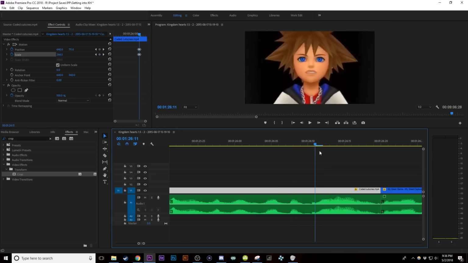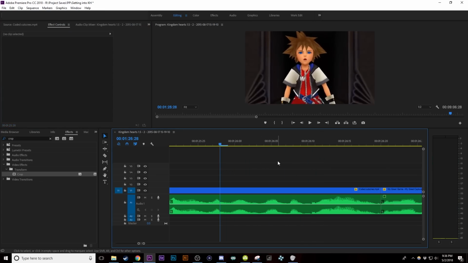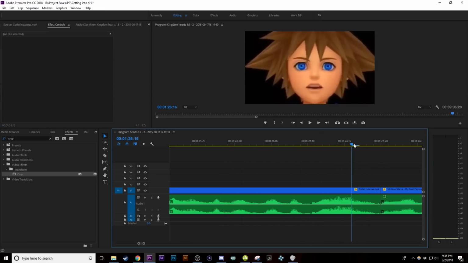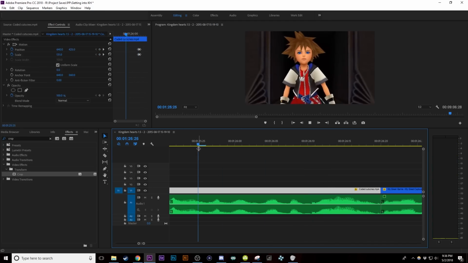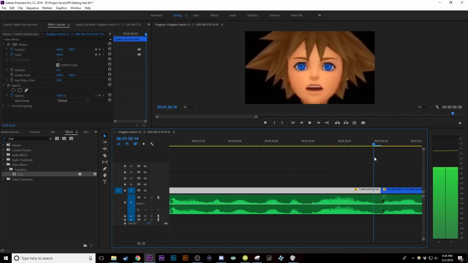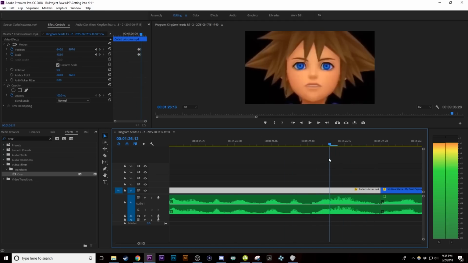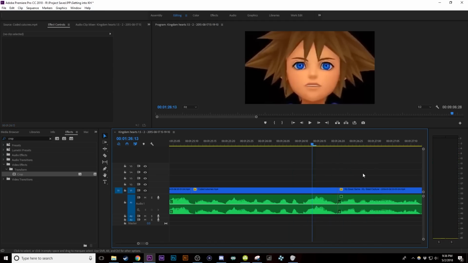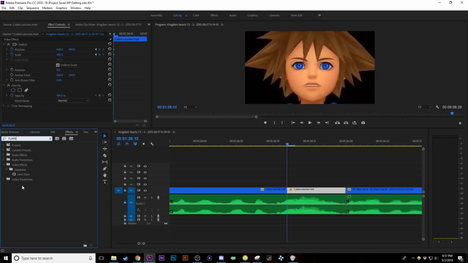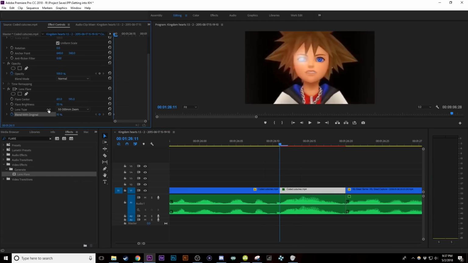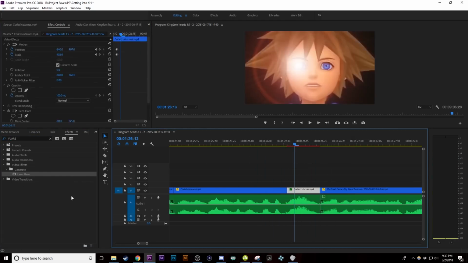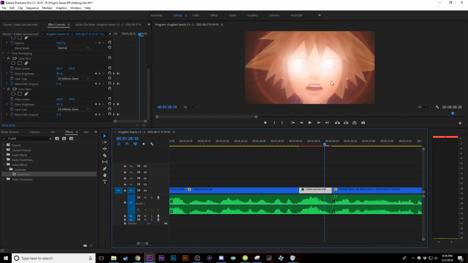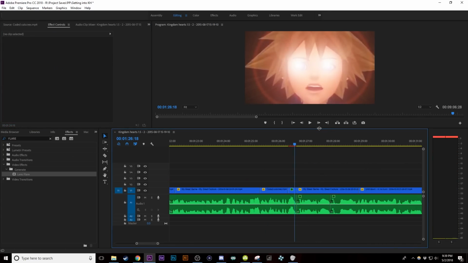All right, I'm happy with that, and it looks pretty good, but how does it play out? Understood the plot. So your zoom in should always go with what you're saying. Understood the plot. The plot. Okay, so I'm happy with how that looks right now, and now I've got to put in the glare effects. Beautiful. Now you can see Sora's eyes. Honestly, this is a very quick edit, so it's not really going to make much of a difference.